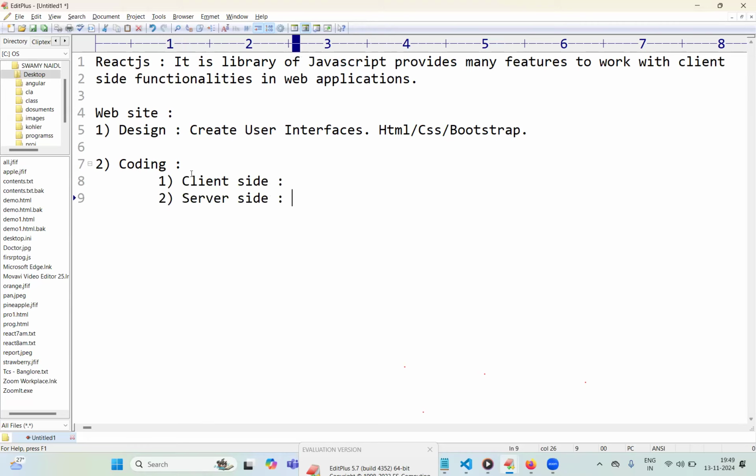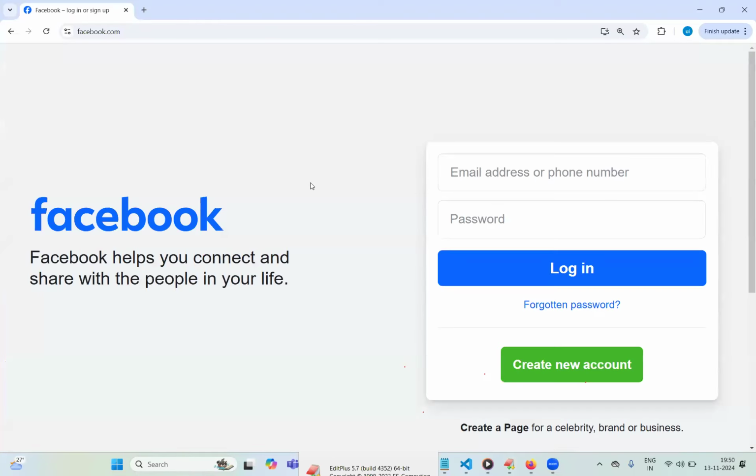First one is client-side script, and second one is server-side script. Client-side means the script which executes in the browser of the client system. For example, I open the Facebook website. Now I am the user, the client of this Facebook.